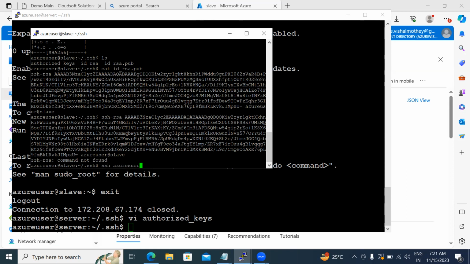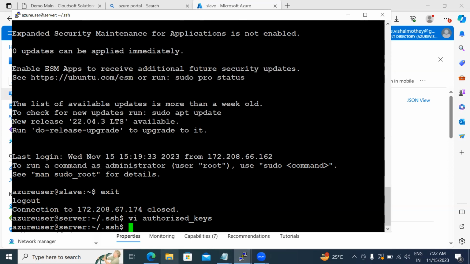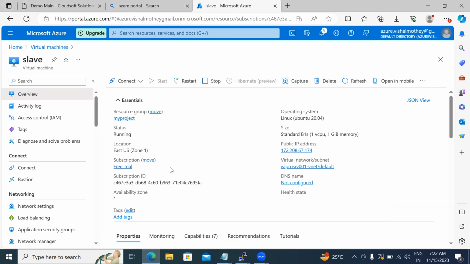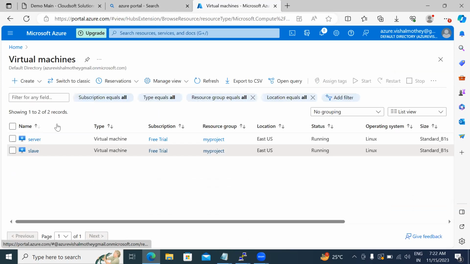Username is Azure user, and that slave we are going to connect from the slave to which server we are connecting.